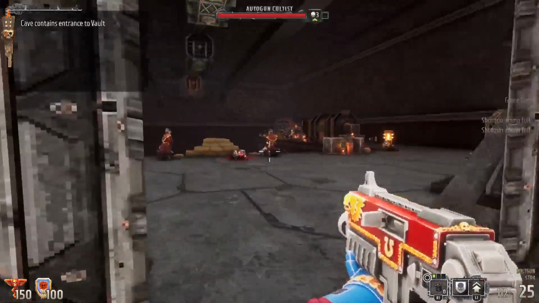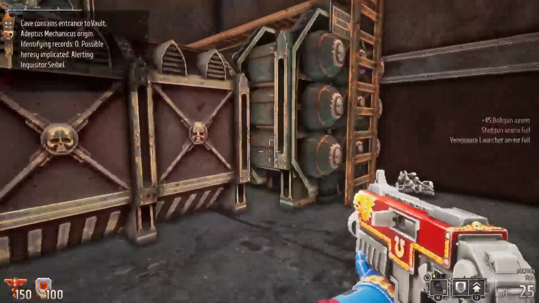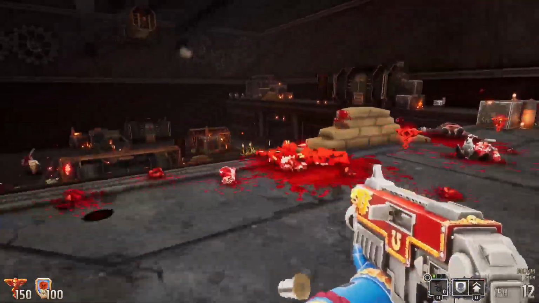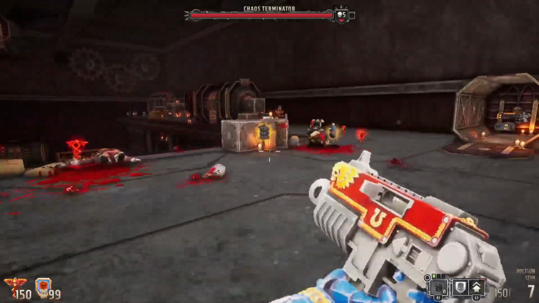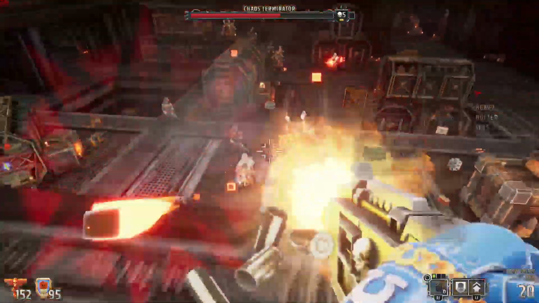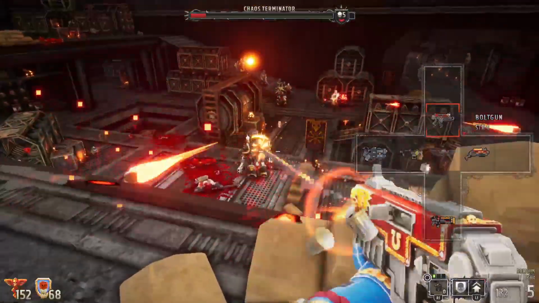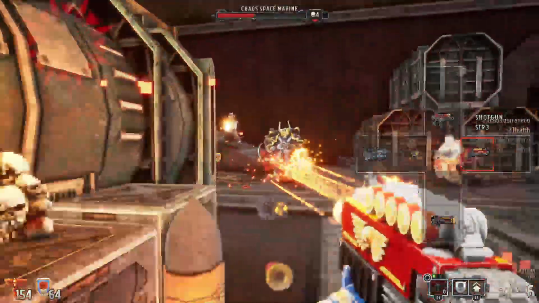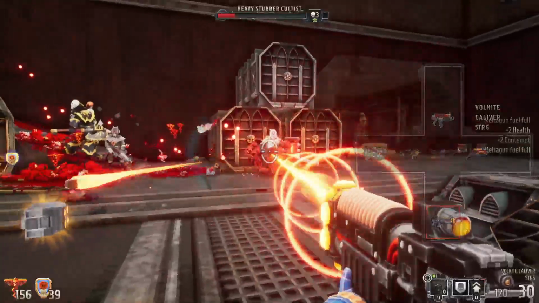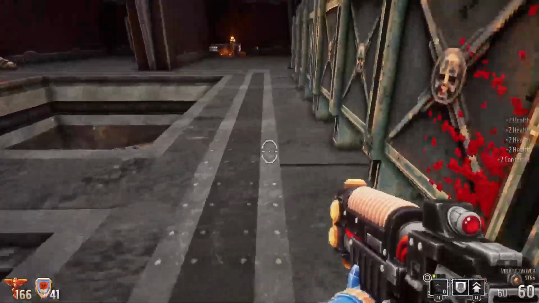Oh, cool. So this is just a big elevator fucking level. That's gonna be fun. Oh shit. Oh hell. Oh man, ammo for my heavy. You know what? Laser these fuckers. Haha! You're stuck. You're stuck in place, idiot.